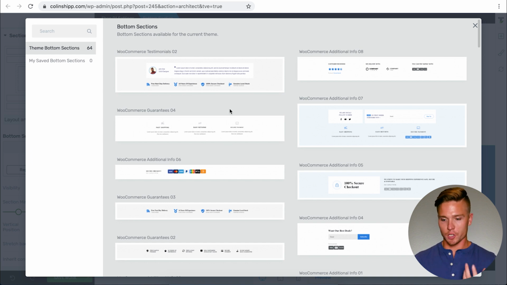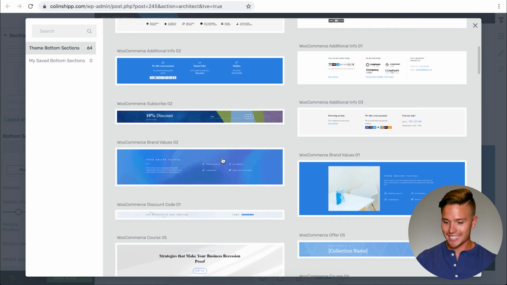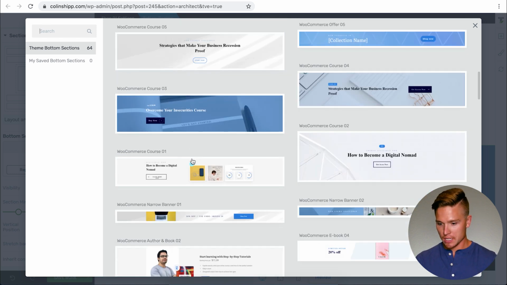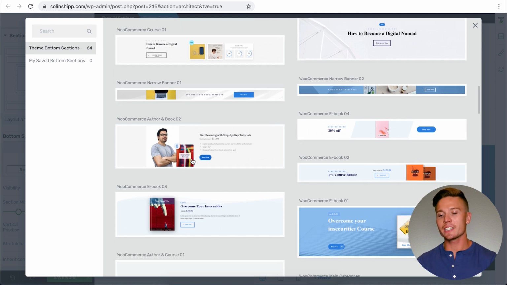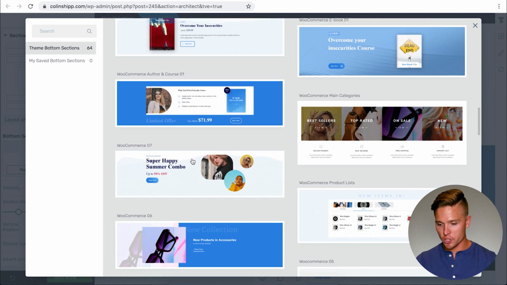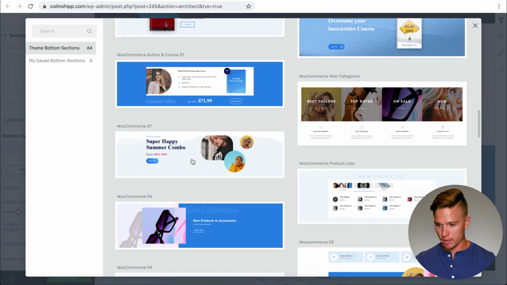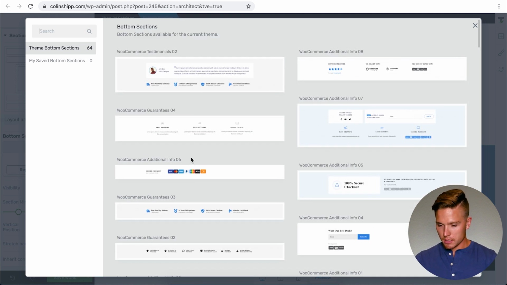We've got testimonial templates. We've got very simple ones, call to action ones with more discounts, like this one here. Links, can promote blog posts, even can promote digital products, courses, free courses, whatever. Whatever you want to promote, you can easily do it within this section here. So I'm going to actually make a change to this one here. I'm going to go with, let's see. Let's make it, I'll go with this one here.